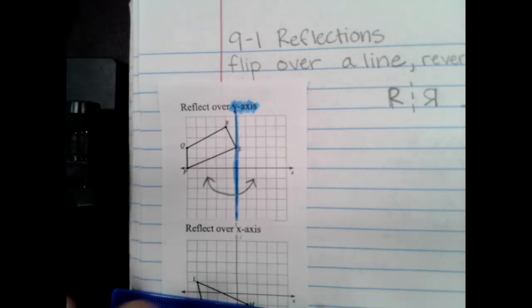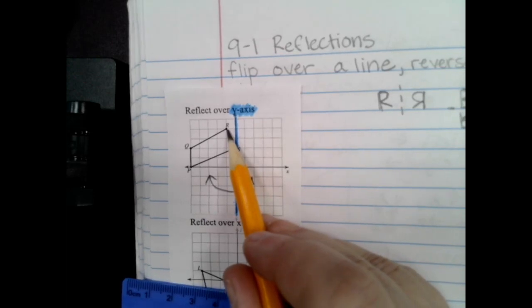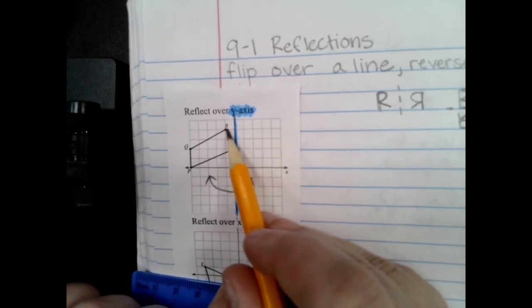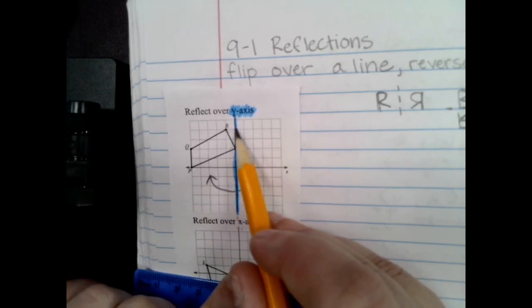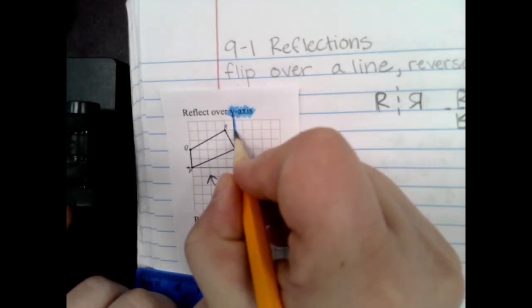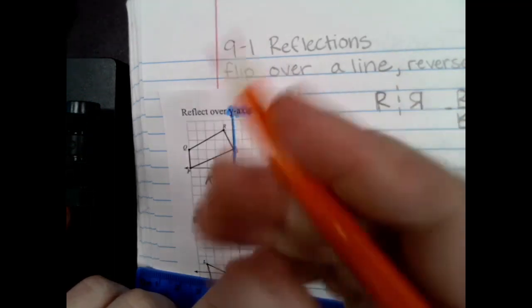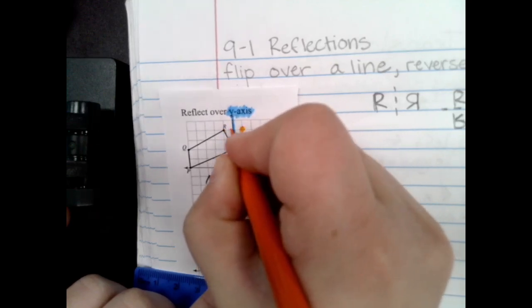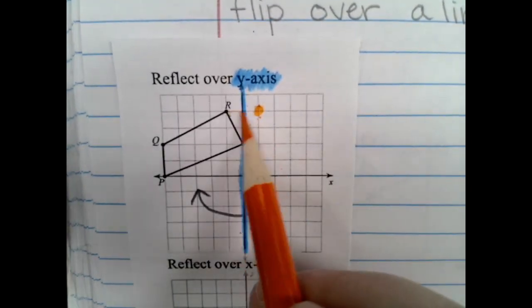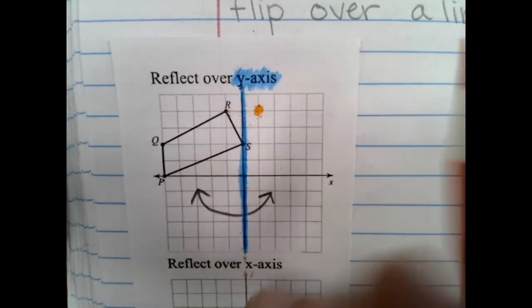So as I take a look at that, if I look at R, it is one jump to the left. So how would I undo, or how would I reverse one jump to the left? What's the reverse of left? Right. Yeah, right. So I'm going to go back to my y-axis, and I'm going to go one jump to the right. Okay, it stays on that same horizontal line. We're not switching which line we're looking at. So it's still on that same horizontal line, it's just we're going in the other direction.